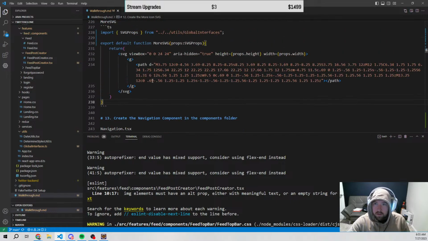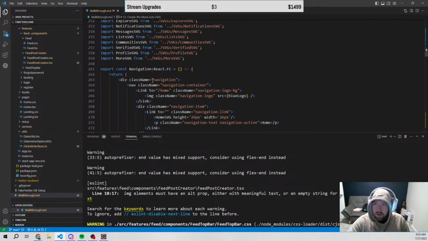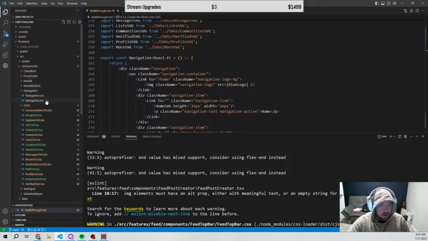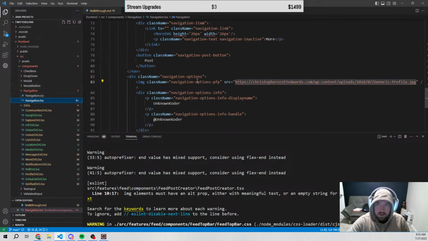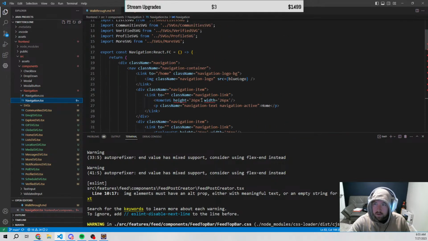So now in navigation TS, we need to fix all of the links. So let's go back to navigation.tsx. And we're going to go through here. Now we just need to fix all of these. So now instead of this, we'll say 26 and 26. And this should be an easy enough fix.